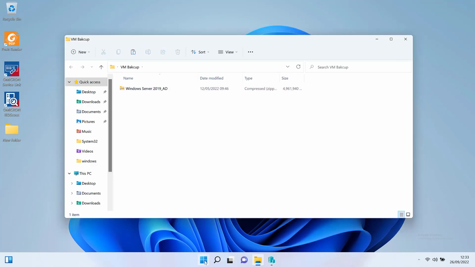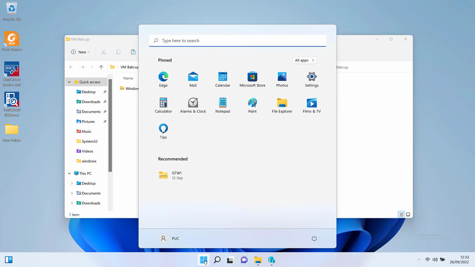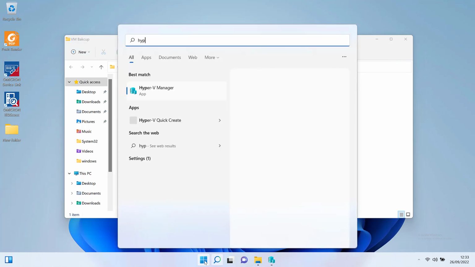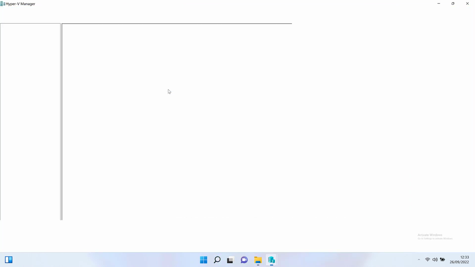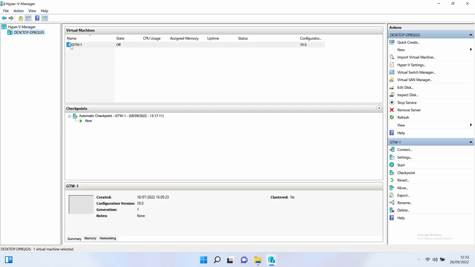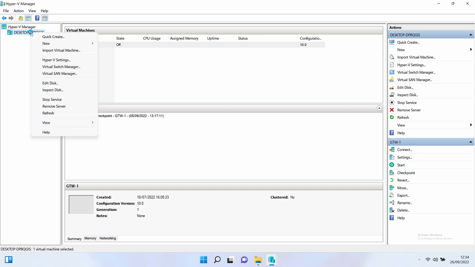On this PC, you can go to the Hyper-V Manager. Here we have the host PC. After opening the Hyper-V Manager, you can right-click the node, and there you see an option to import virtual machine.